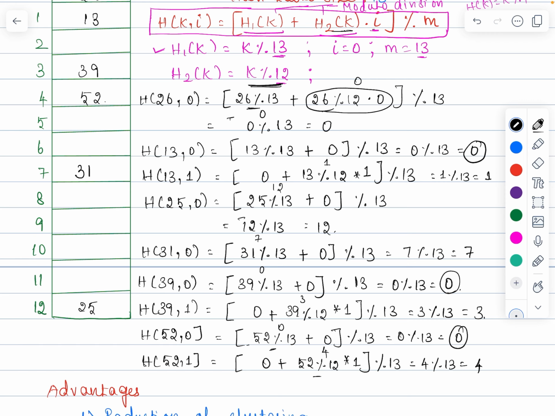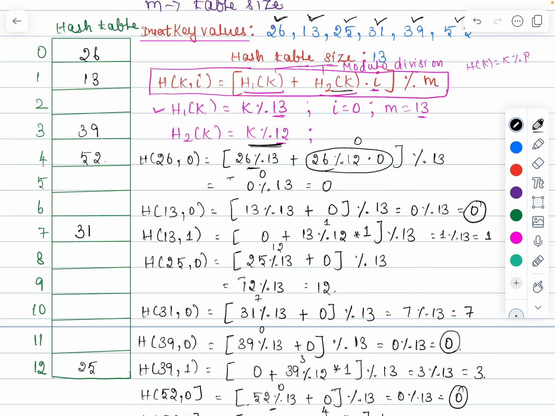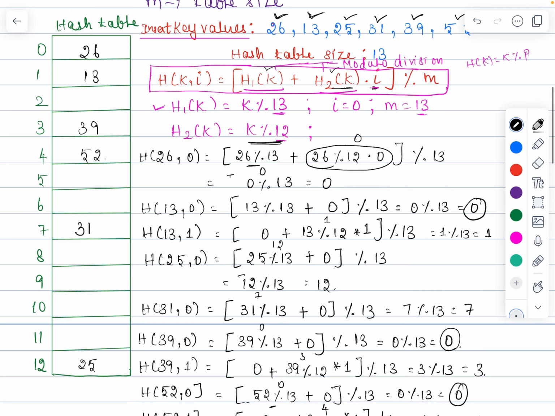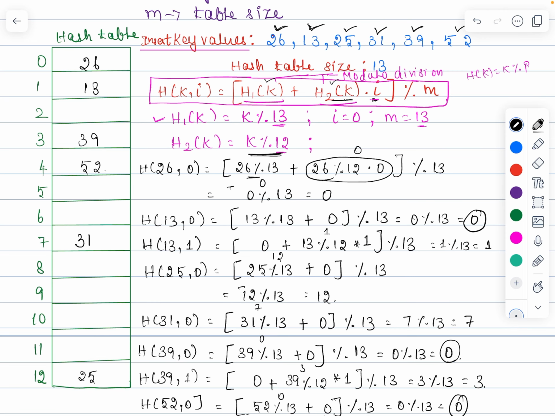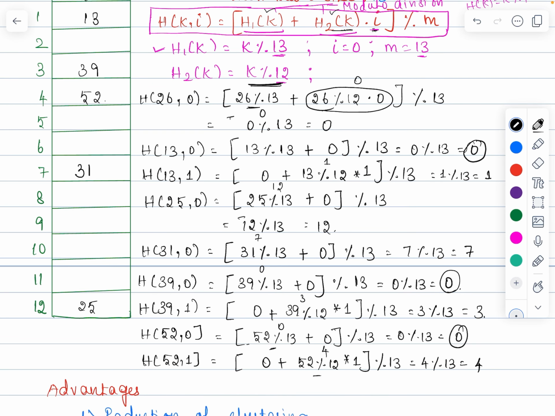So, this is how the alternate location is computed with the help of the double hashing method. In double hashing we use two hash functions, hash function 1 and hash function 2. Only with the help of hash function 2 can the probing sequence be computed, because the probe value is multiplied with hash function 2. Finally, after computing hash function 1 and hash function 2, we sum them up and perform the mod function with the table size. Whenever we face a collision, I think you would have understood how the second hash function works here.